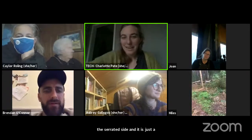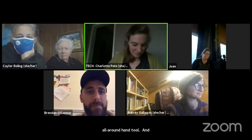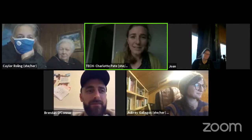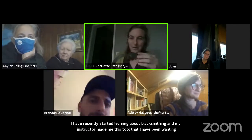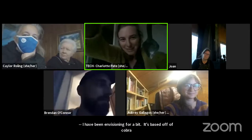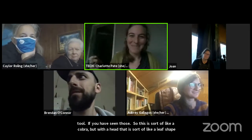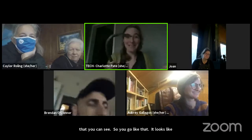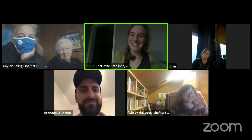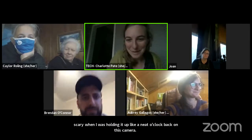And I have recently started learning a little bit about blacksmithing, and my instructor made me this tool that I've been wanting, like I kind of envisioned for a bit. It's based off of a Cobra tool, if y'all have seen those. So this is sort of like a cobra, but with a head that's sort of like a leaf shape, if you can see. So you kind of go like that. It looks kind of scary when I'm just holding it up like a meat hook on this camera. But anyway, it's really great for weeding. I'm looking for a handle if anyone has someone that can make handles. So those are my two in the meantime, hopefully while Trevor's internet comes back.